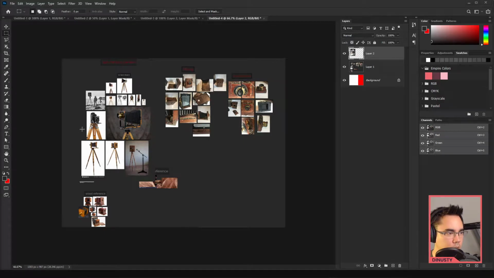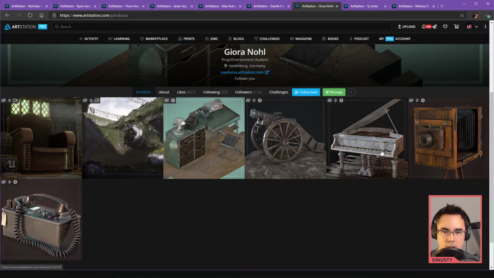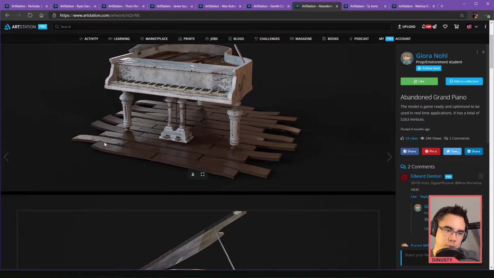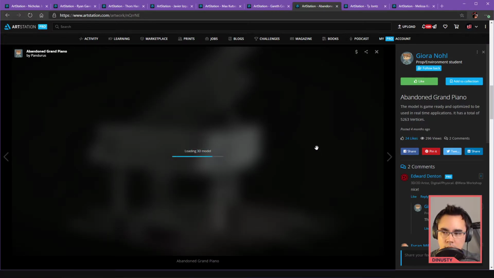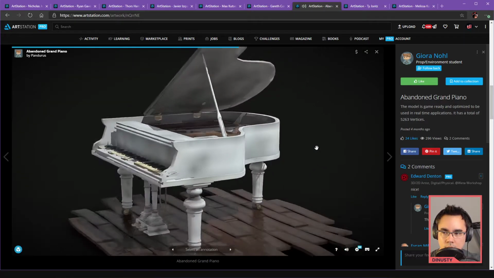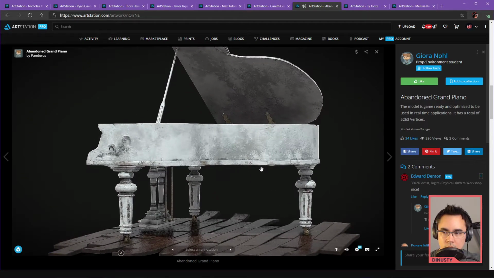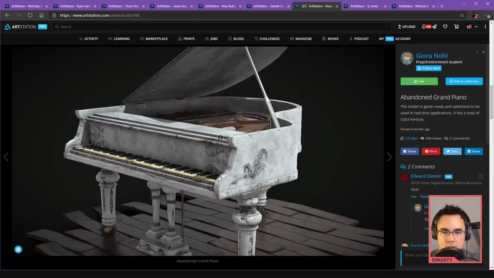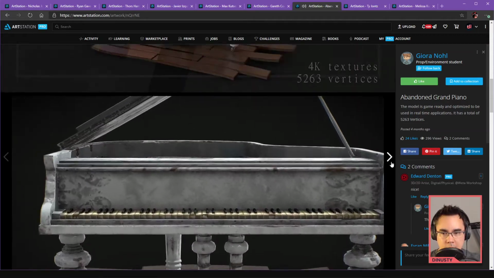Always fun facts. Let's go. Yeah, no, that's also well done. Let's check out this piano. I think these wood boards are a little too bent for how long they are. I don't know. This is nice though. Yeah, this looks a little low res based off of what we're seeing up here.